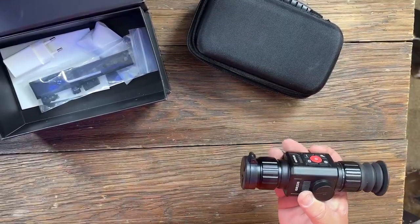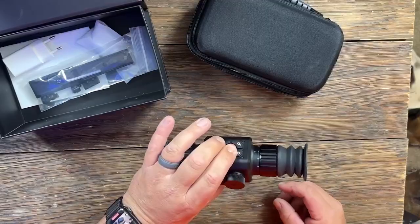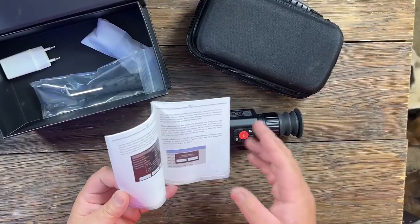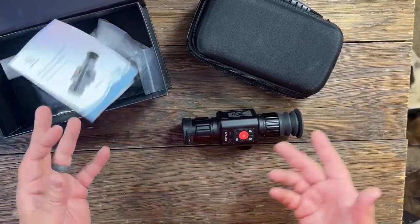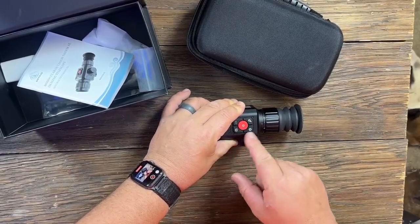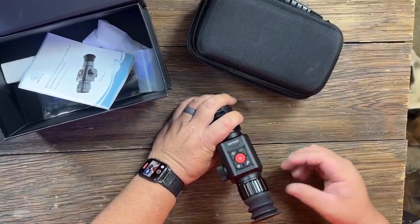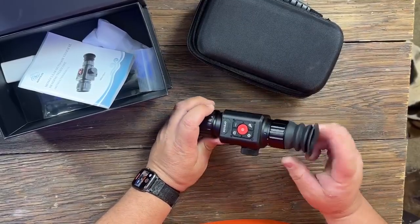There are so many uses for this. The size is 7.32 inches long by 2.72 by 2.68 inches. As far as the manual goes, it's not the best in the world, but it gets you through learning the device pretty quickly. The menu buttons are pretty easy to work — you power it on, use one button to go forward, one to go back, and up and down. You can access your photos and recordings and change settings like color mode and other options right through the settings menu.